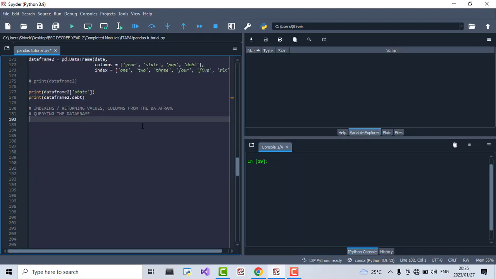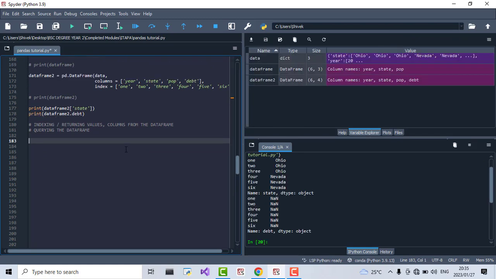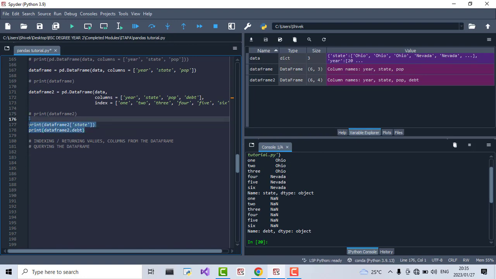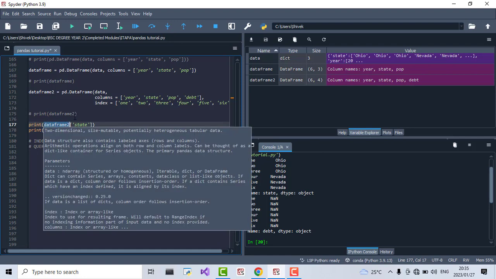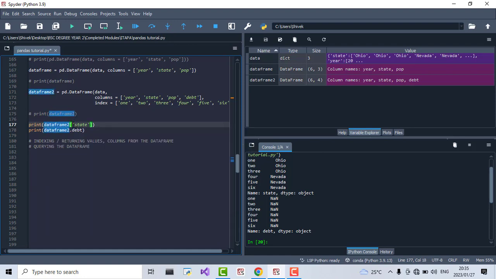Now, first things first, I'm not going to import anything. I am just going to continue working with what we had. What we learned in the previous video is that you have the ability to retrieve any column from the data frame using one of two ways. You do the way that is appropriate and convenient to you. The first way was the name of the data frame, and in square brackets, in a string, we pass the name of the column. The second way was dot notation, so basically the name of the data frame, dot, and then the name of the column.